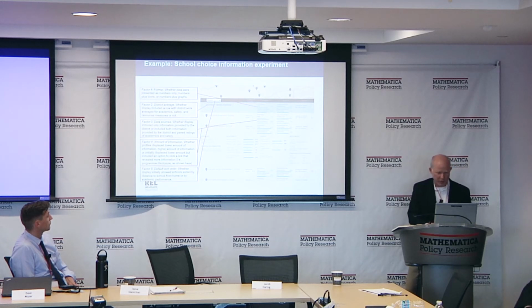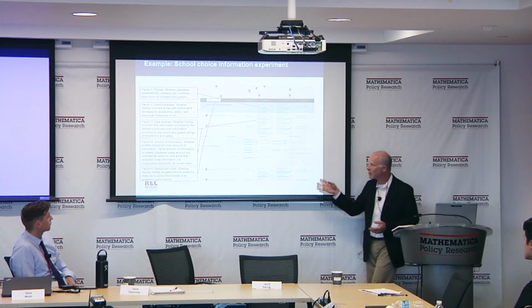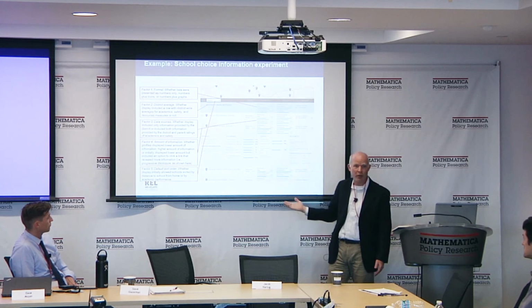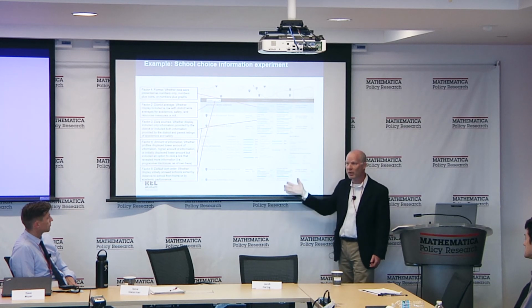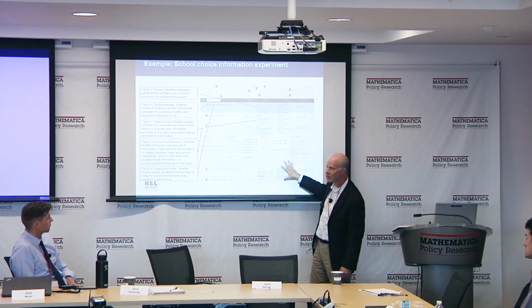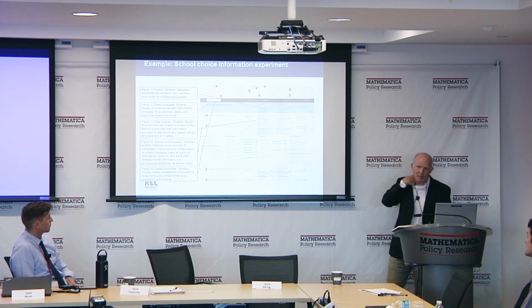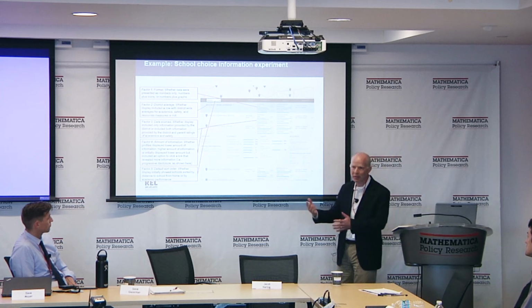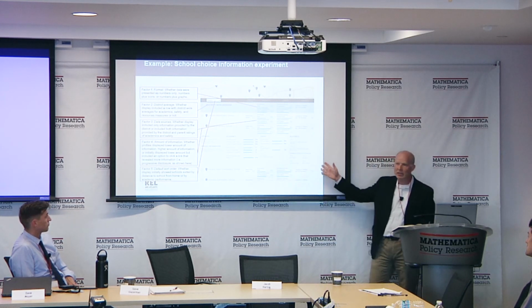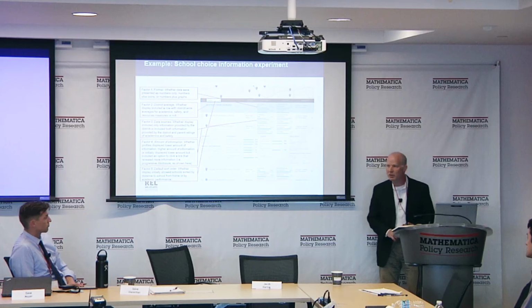I'll have to leave you in suspense about what the findings were. But my main point is not about this particular experiment, but the idea that you can run an experiment, test all these factors. We actually have one that we're proposing to do with OSSI, where we're going to let OSSI define what these factors are. We're going to let the developer, the designer, implement the variations, and then we're going to identify a sample of DC parents. Maybe it's going to be low-income parents. Maybe we're going to use non-English speakers. I don't know what the intention is. And then we're going to randomly assign them to one of these and run this, basically using the same sort of outcome metrics that we used in the IES study.